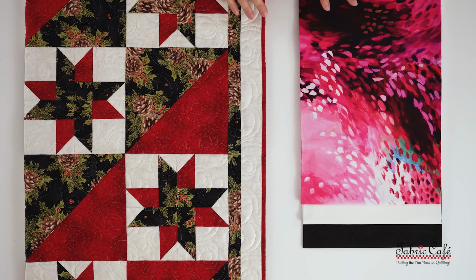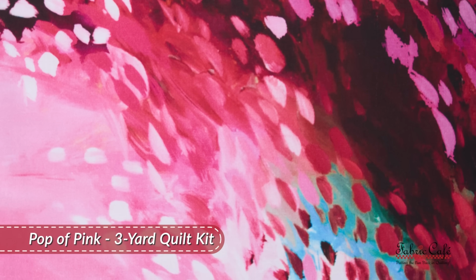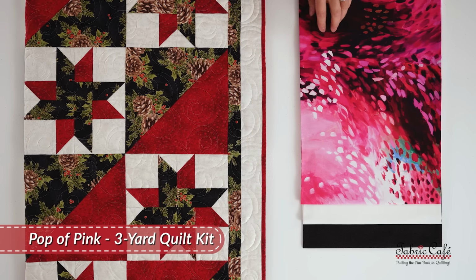So the first one we're gonna see is this gorgeous combination with a pink, an off-white, and a black. And this focus fabric is gorgeous. I love the movement in it. It's got some little splashes of blue and green in the pink, as well as it goes into a little bit of our darker colors. It's really a dark, dark, dark red. But this is gonna be our focus fabric.